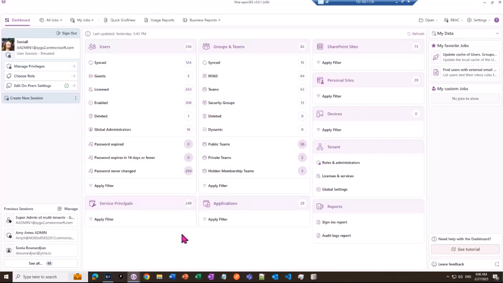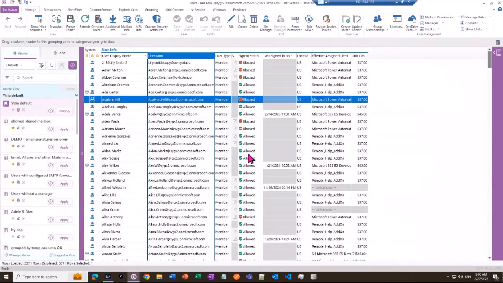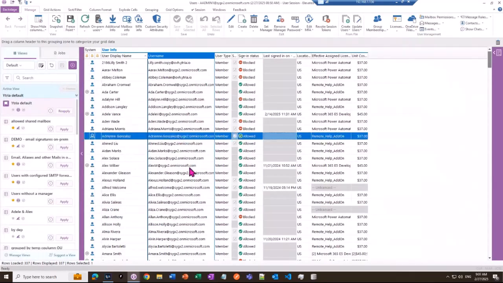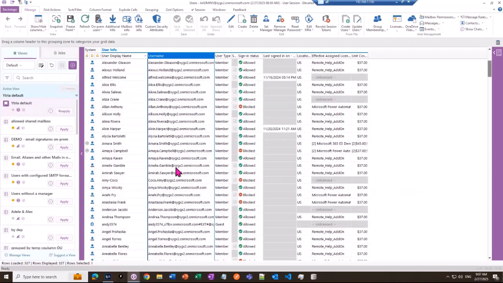For the current use case that I'm going to show, basically creating a licensing report, let me start with my full list of users in this case. So once I click on this, I will see my full list of users. And regardless of how many user accounts you have, you will load them all. There's no pagination involved.